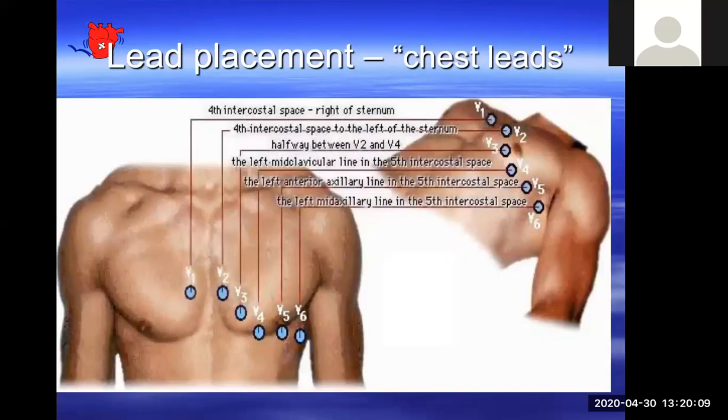Okay, so now I'm going to the leads. You have to make sure that the leads are put appropriately. Not infrequently, even in Europe, everywhere, somebody just puts the chest leads right, left, towards the axilla, and that's it. You have to make sure they are put in exactly the right position, otherwise the information you get may be wrong. V1 is put in the fourth intercostal space, just to the right of the sternum. V2, fourth intercostal space, just to the left of the sternum. V4 is in the midclavicular line, fifth intercostal space, V3 in between V2 and V4. V5 and V6 are in the fifth intercostal space, at the anterior axillary line and the mid axillary line. So it's very important you put them in that position.